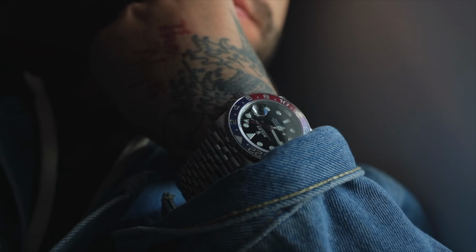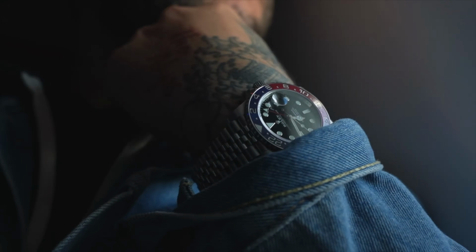I love cars, okay? I love cars. There's my future car right there, the Porsche GT3. I love them. But I'm not a race car driver, okay? I love taking my GMT traveling. I like taking pictures of it when I'm looking out the plane. I love doing that. But can I be honest with you guys? I'm gonna tell you a dirty little secret here.